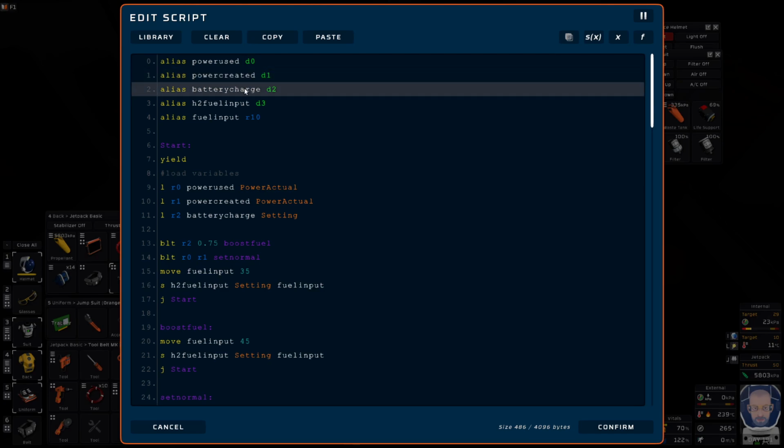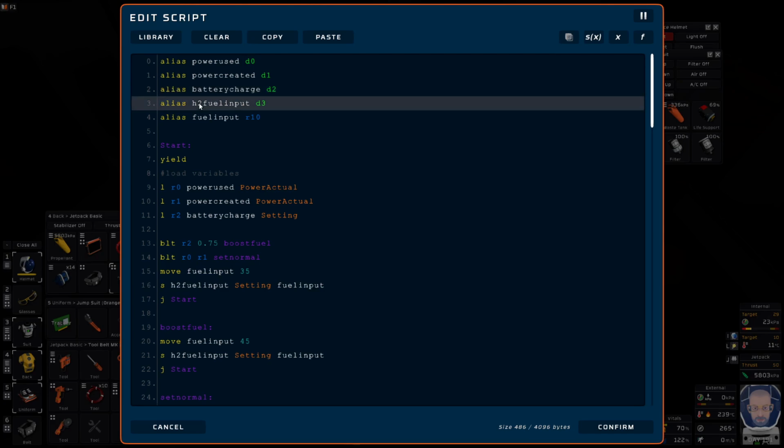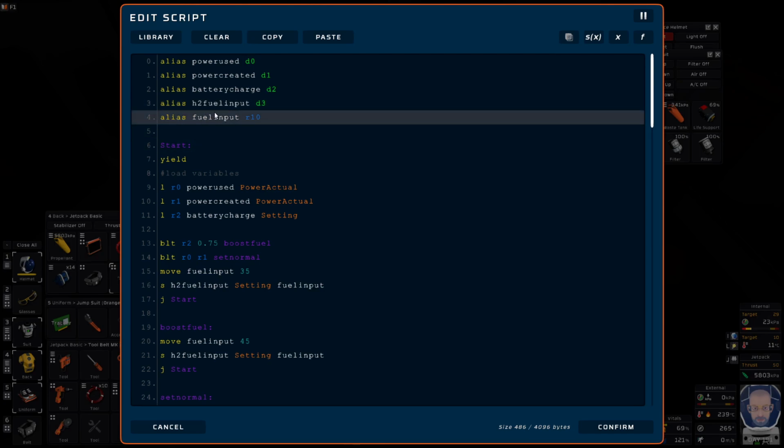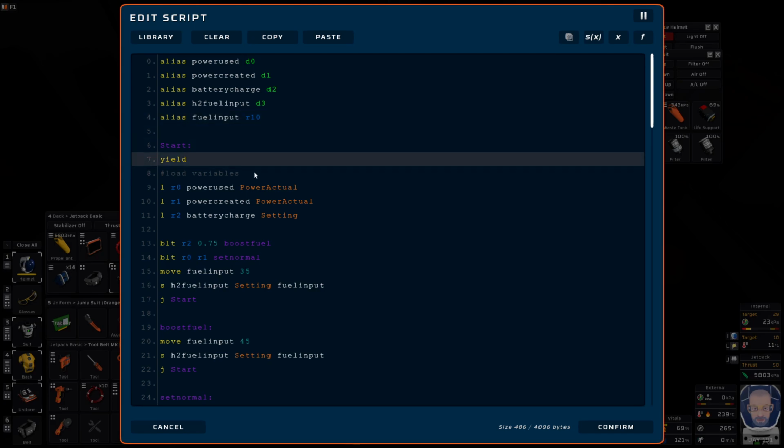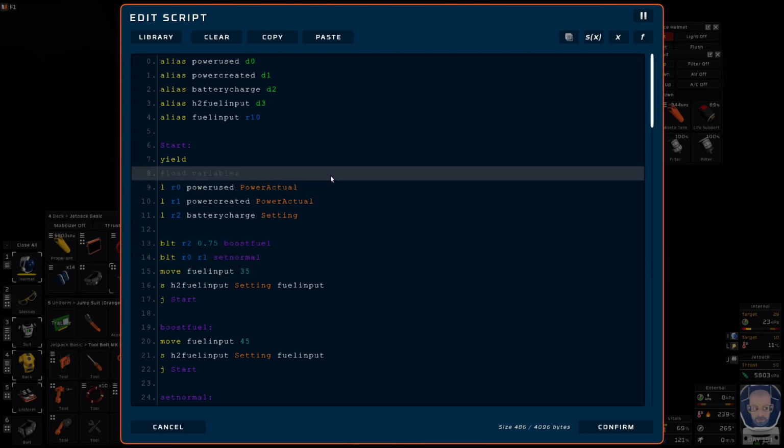Then I also alias the battery charge, and then I control the fuel input, which is that valve that's set to 35 right now, the pressure regulator. I aliased a variable called fuel input to R10. That just made it a little bit easier for me.